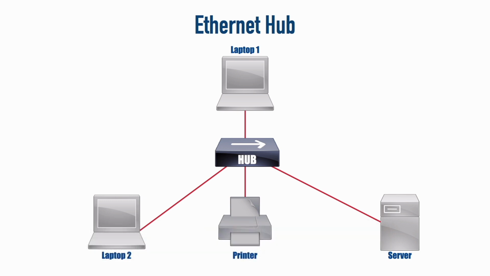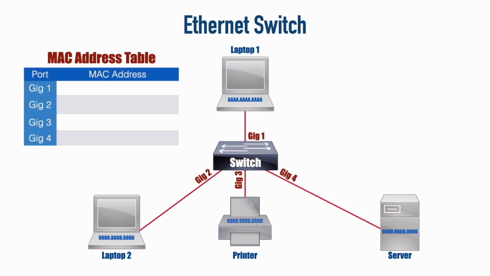However, during the 1990s, there was a migration from Ethernet hubs to Ethernet switches. Ethernet switches can make intelligent forwarding decisions. An Ethernet switch is going to learn what MAC addresses live off of which of its ports, and then when it receives a frame, it's going to take a look at that destination MAC address, and it's going to check its MAC address table that it constructed and say, do I know where this device lives? If so, I'm just going to send it out that port.